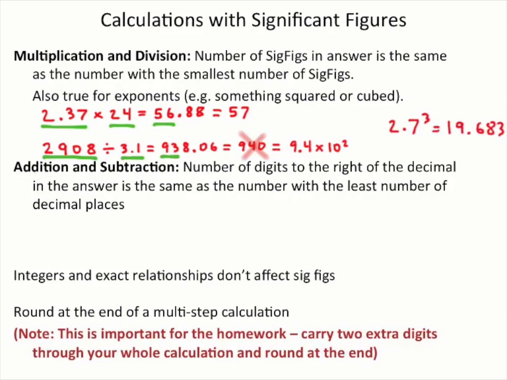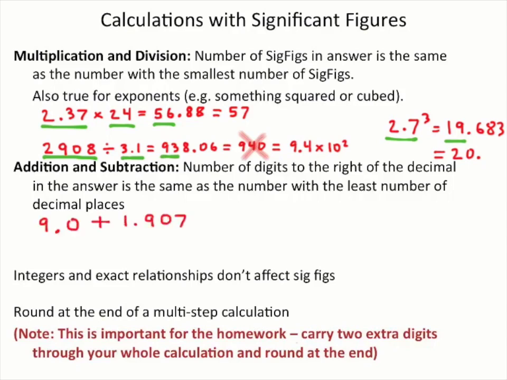All right, yet another example, if you have 2.7 cubed, you get 19.68 something. 2.7 has 2 sig figs, 19 has 2 sig figs, so you can round to 20. In this case, you can get away with putting the decimal point on the right side to denote that both the 2 and the 0 are significant.